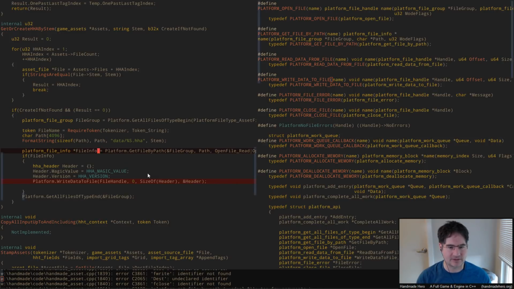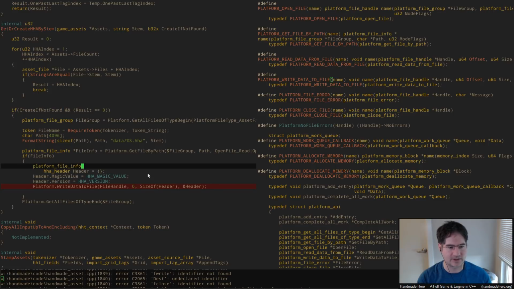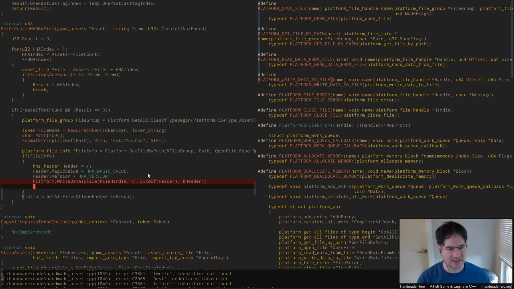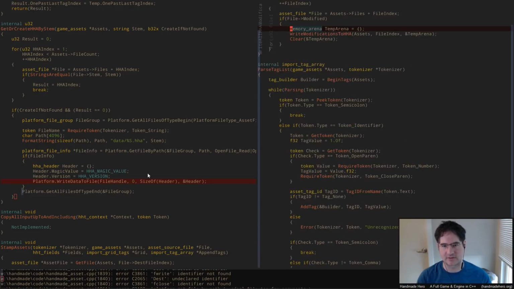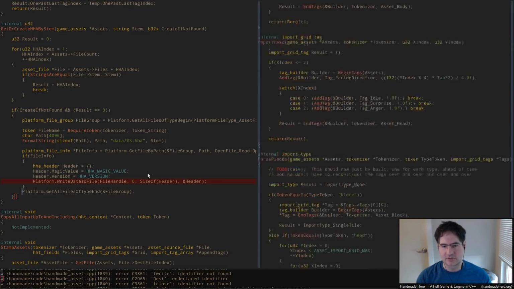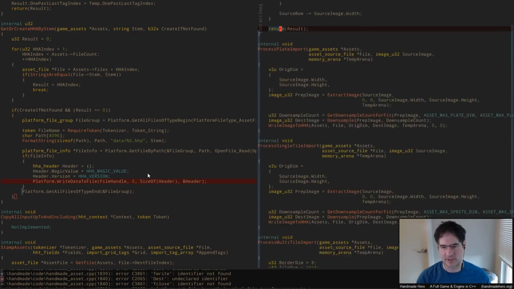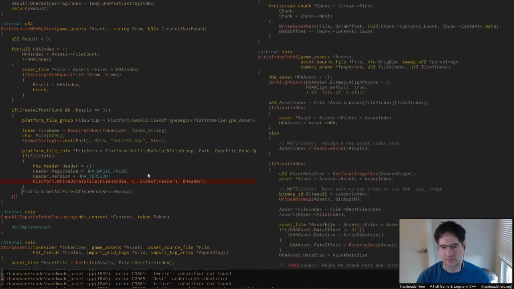So here's us getting that file info by path, and then assuming that we get it, we can do a platform file handle where we open that. And actually, looking at it, we want to do that as the same way that we did the other files in the system. So back in here where we've sort of got those files, where are those files?